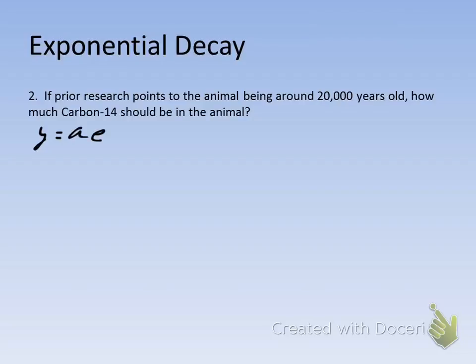Okay. So Y equals A e to negative 0.00012 t power. Like we said, we're trying to find y, or f of x. Like I said, that could be f of x. I switch it to y. I just do. We know the animal started with all the carbon-14 it had. We don't know how much that is, but we know it's all of it. So A is 1. Okay. 100% of it. So we don't need to write it.